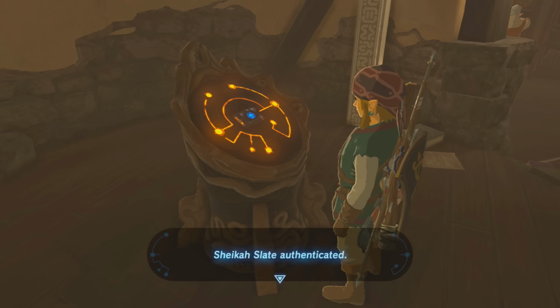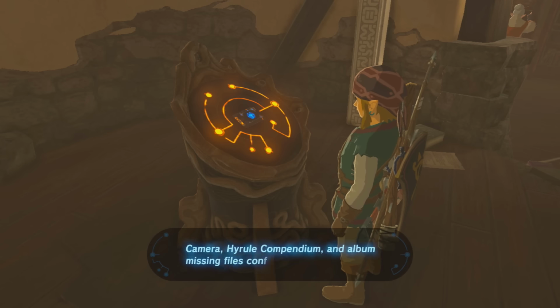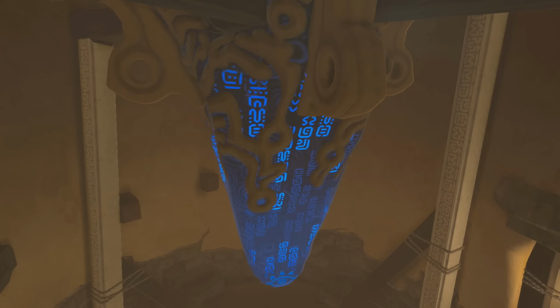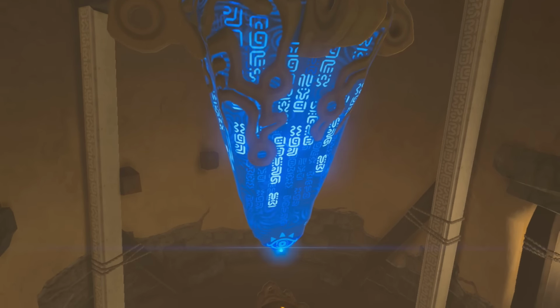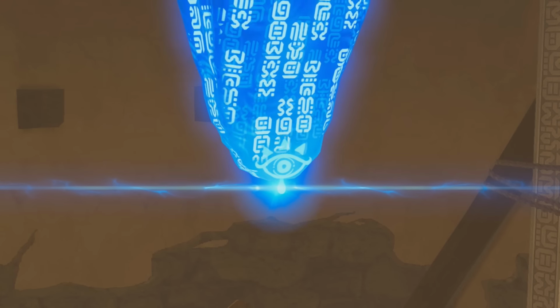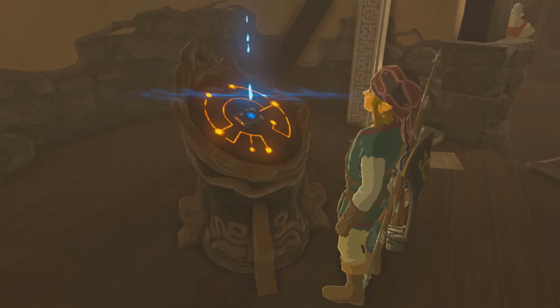I carried a flaming torch so very far. Patience, not necessarily where it should be. Camera, Hyrule Compendium, lovely, brilliant word. An album, missing files confirmed. What about the runes? Starting repair. What runes are you going to give me? I don't know what runes are left from what I've seen of the game, though I don't think I remember seeing stasis in any kind of showcase, so I'm interested.